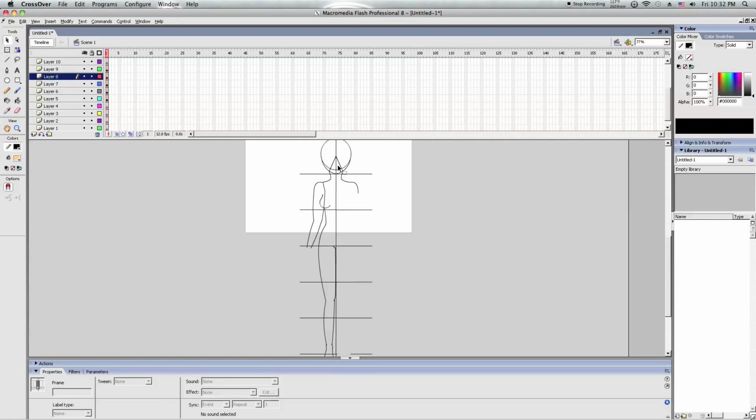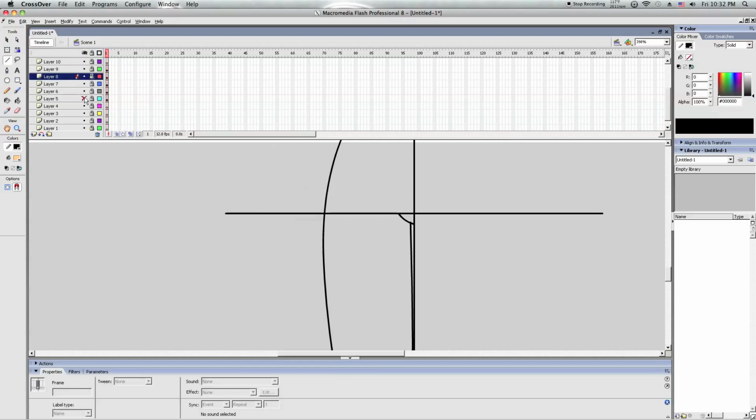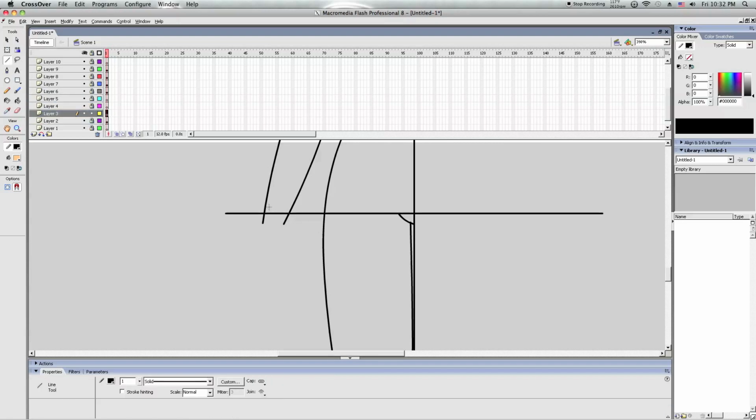Then here's where, well, no, I'll do that next. Now, here's the arm. And about right here, I would show the fingers.